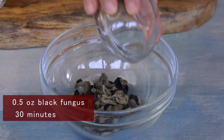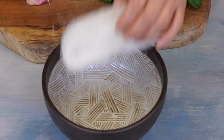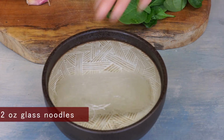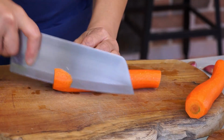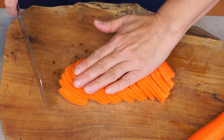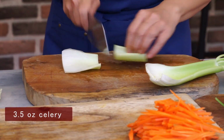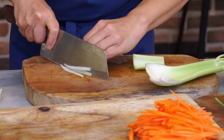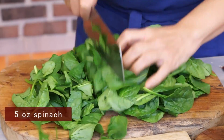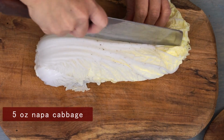Also soak 0.5 ounces of black fungus for 30 minutes and 2 ounces of glass noodles while continuing the preparation. Cut in julienne 2 carrots, 3.5 ounces of celery, roughly cut 5 ounces of spinach, slice 5 ounces of napa cabbage.